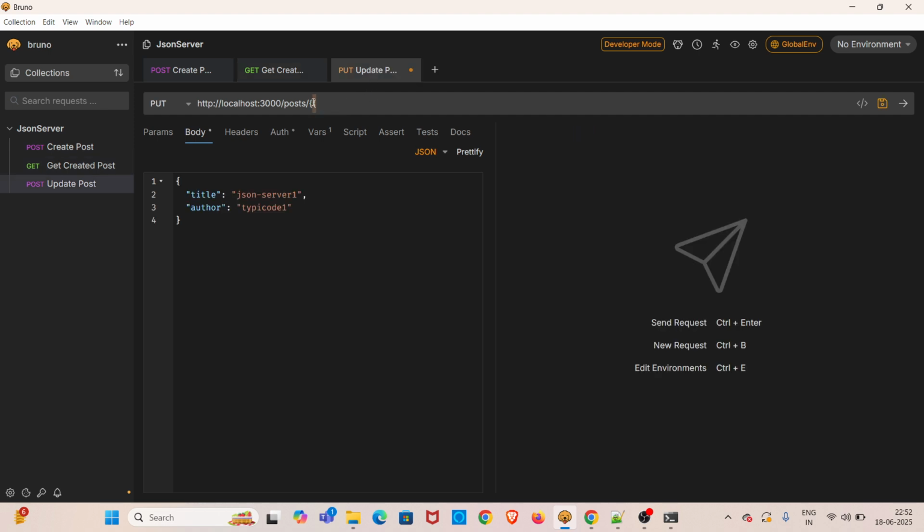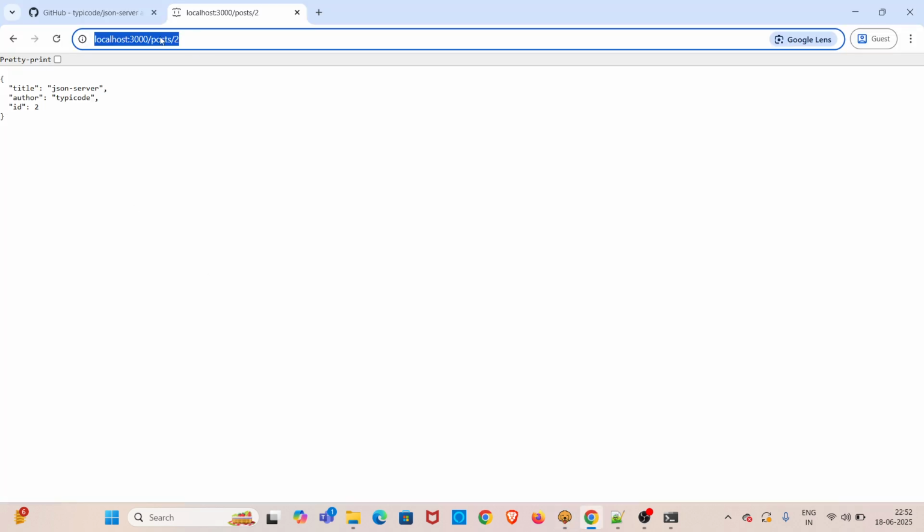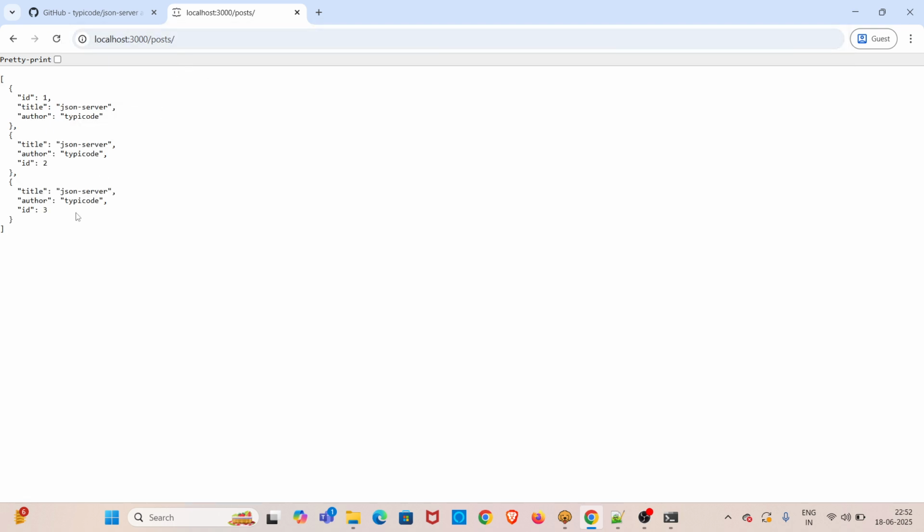I am using the same post ID. If you check this particular endpoint, you can see there is a post with the title JSON server or the typicode and ID is 3. We will be changing the values of this particular data now.